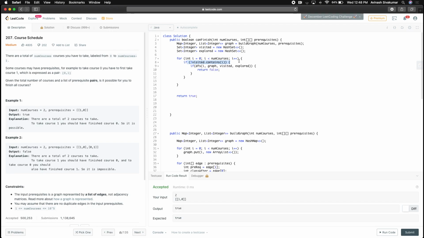So let's go through the runtimes really quickly. Because we only recurse through all the nodes and edges once, how do we know we're recursing through them once? Well, it's because we constantly keep adding to our visited set and our explored set, and we're checking to see if it's in each of these before we actually recurse to that node. So because we only recurse through each node once and all the edges once, the runtime for this will be O of E plus V, where V represents all the nodes and E represents all the edges. We're just recursing through everything one time.